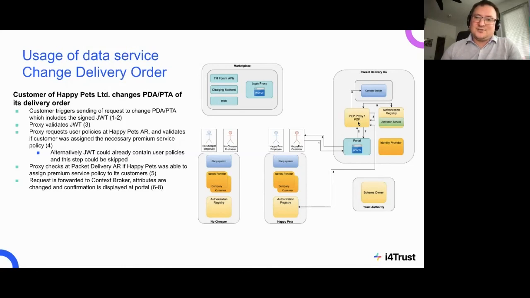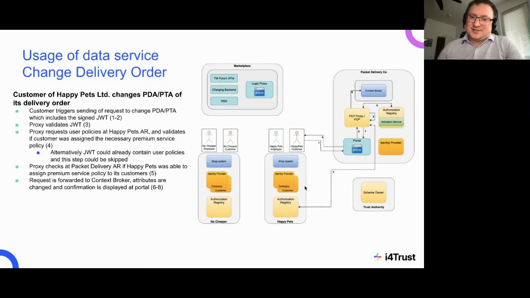First, this proxy will validate the web token, and then perform a request against this authorization registry of Happy Pets, because in this web token there's the information on where to get the user policies from, and then requesting these from the registry.